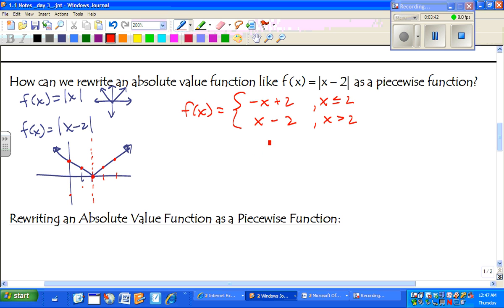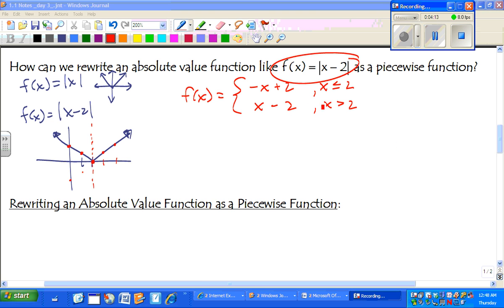Well, what do you notice here? Take a good look at our original function and our piecewise function. Got x minus 2 here, x minus 2 here. This part, not x minus 2, but what is it? It's the opposite of x minus 2, right? Negative x plus 2. It's just the opposite, multiplying it by a negative 1. That's what happens here when we flip this line over. So basically this piecewise function is just a more complicated way of looking at this equation, breaking it into smaller pieces.